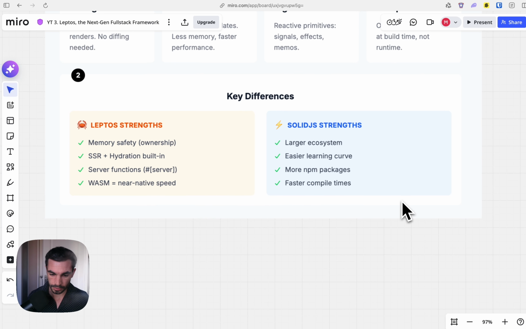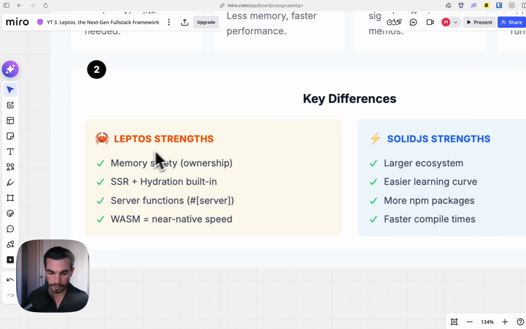Okay, but there are still some key differences. The first one is that Leptos' strength is that it's memory safe. There is a main focus on memory safety, and the ownership rules of Rust apply, so it helps for this. SSR plus hydration built in. This is also a very good thing about Leptos, that it integrates very well with SSR.